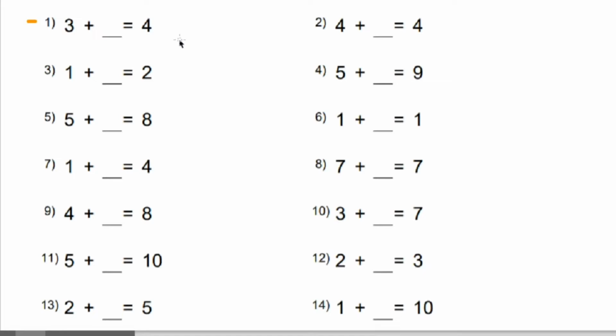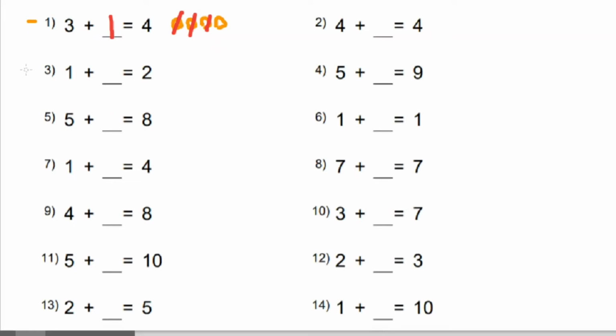And we've talked about lots of strategies you could do. You could draw 4 things. 1, 2, 3, 4. And then I'm going to figure out how many. So there's already 3 on that side. I already have 3 on that side. 1, 2, 3. That means I need to add 1 more. 3 plus 1 equals 4. That's one way we could do it.